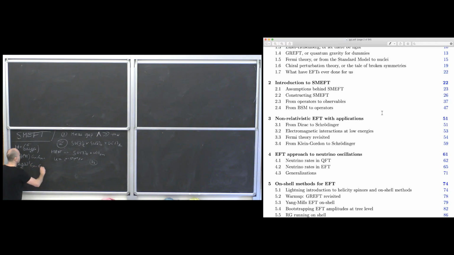So I plug in the VEV, I go to unitary gauge where the Goldstones are zero, and then I have this. And so I can write it down maybe more explicitly: G_{μν}^A G^{μν A}. And you see that the consequence of using gauge symmetry is that the interaction of a single Higgs with two gluons and the interaction of the double Higgs with two gluons are correlated. The ratio of these two is not arbitrary, but it's set by this scale v that we know the value of.